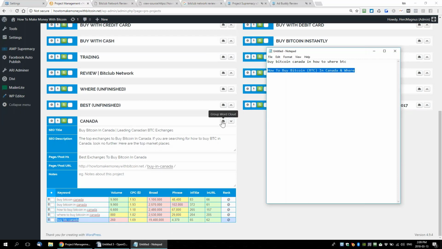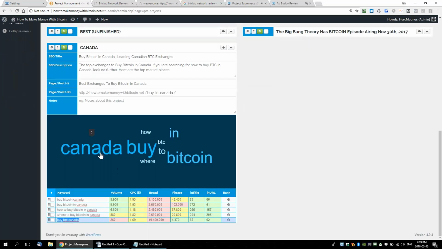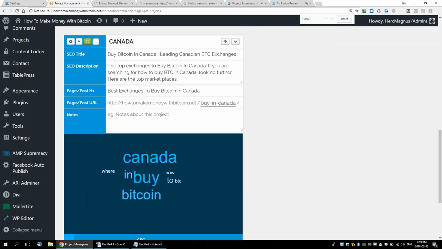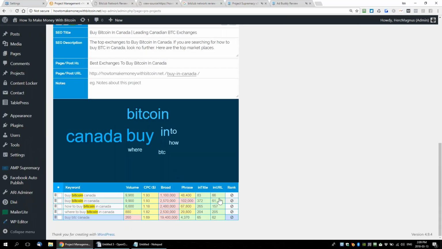But the keyword cloud kind of did the same thing. It singularized every word, but the nice thing is it told me, look, buy is in 5 of those keywords. Canada is in 5 of those keywords. Bitcoin is in 4 of those keywords. So I really know that the more important ones are the bigger ones, okay? And then I can also look at my metrics, sorry, I'm trying to make this a little bigger, and be like, okay, what do I really want to optimize here for?